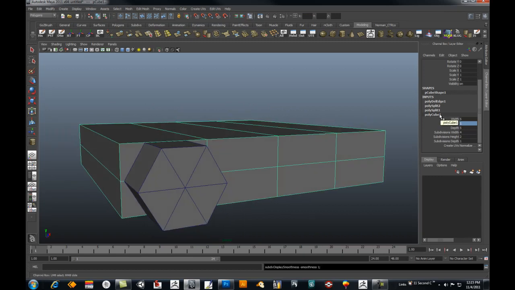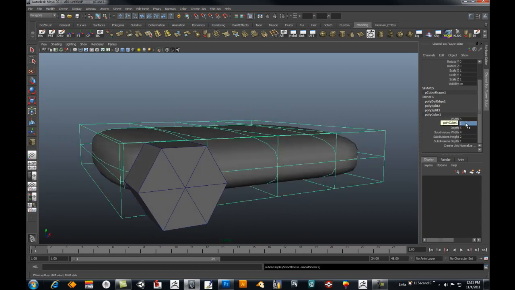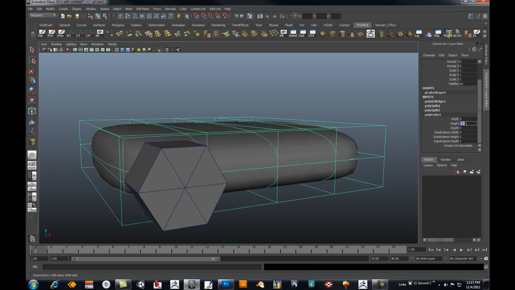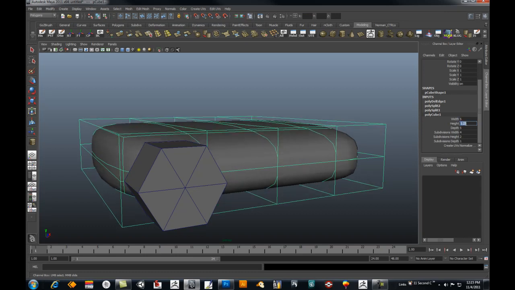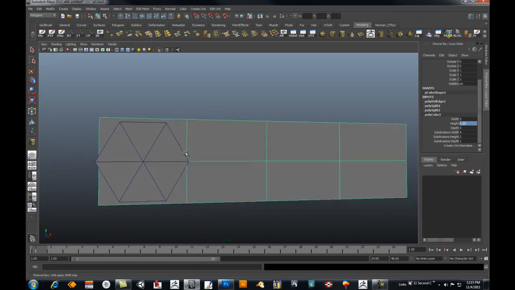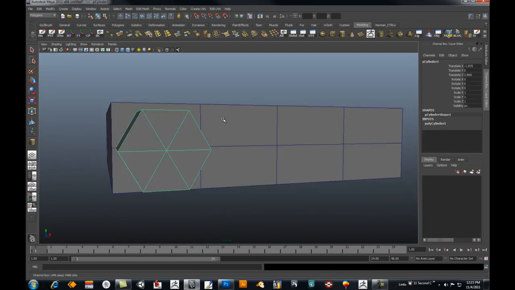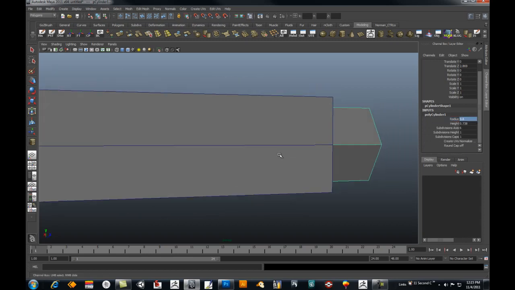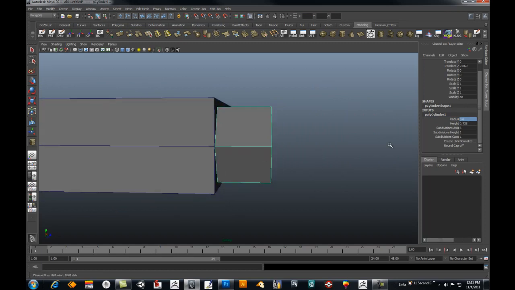Or maybe 1 1/4. That's a little bit better. Go at 0.6. There we go. All right, so that's my starting point.